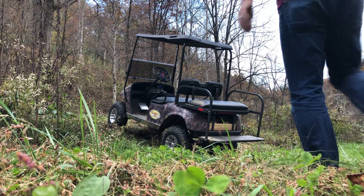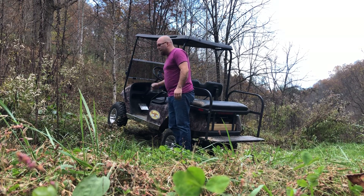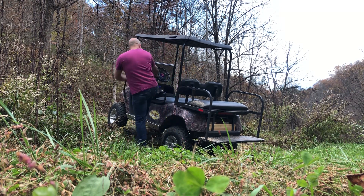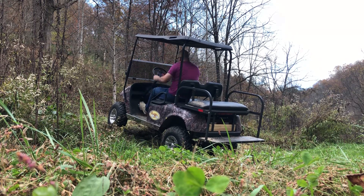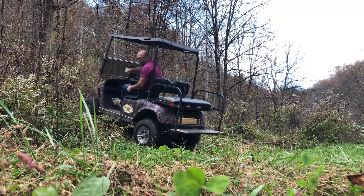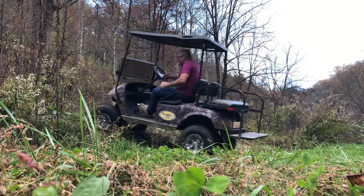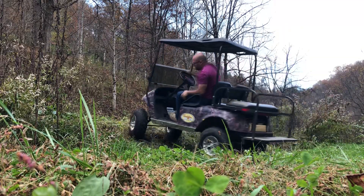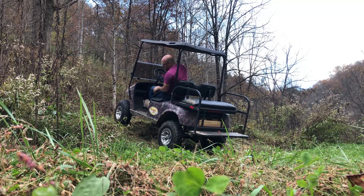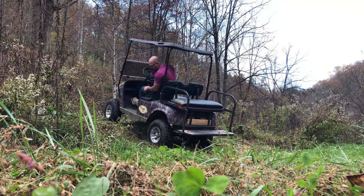It's not real steep — it's about a four-foot embankment. I just want to show you how stout, how much torque this electric cart has after I've upgraded everything. I'll ease right back up here — you can see the front tires barely come up off the ground and that's barely giving it any throttle. It's a stout little car. On the steepest part, if I wanted to, I could pull a wheelie and flip it — no issues spinning like crazy.